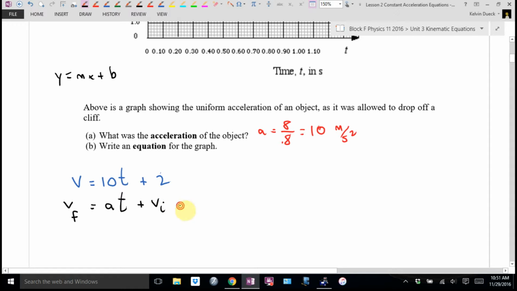In fact, Sally, what we've just done is derive the equation that we looked at yesterday, except yesterday, last class, I wrote it as VF equals VI plus AT instead of VF equals AT plus VI. But actually, that equation comes from a graph. It's just for some reason traditional in physics to put the VI in front of the AT. In math, we go MX plus B. In physics, we go B plus MX. I don't know. We just do.